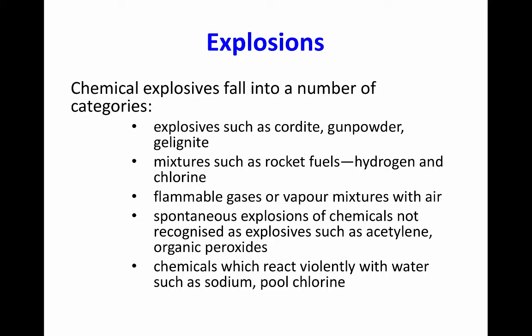Now, chemicals fall into a number of categories. We have explosives such as cordite, gunpowder and gelignite, mixtures such as rocket fuels, hydrogen and chlorine, flammable gases such as vapours or mixtures with air, spontaneous explosions of chemicals not recognised as explosions such as acetylene or organic peroxides, and chemicals which react violently with water such as sodium and pool chlorine.